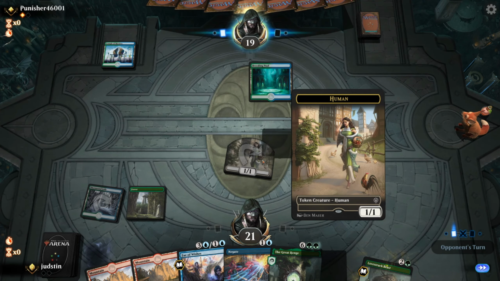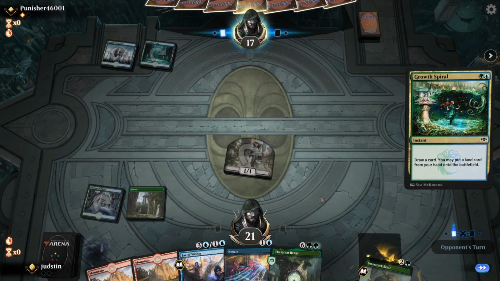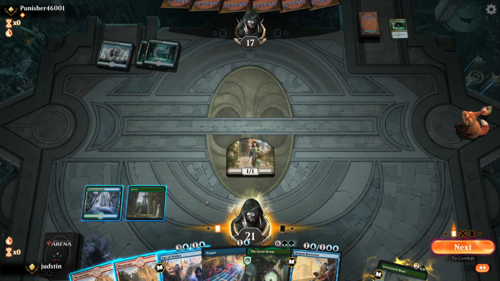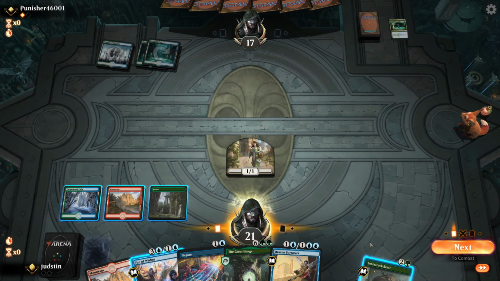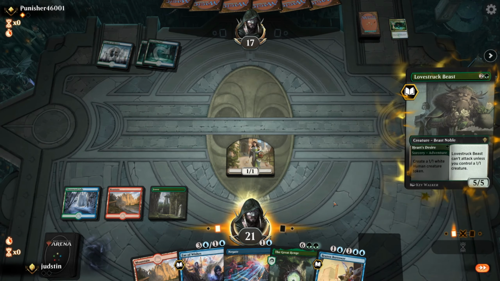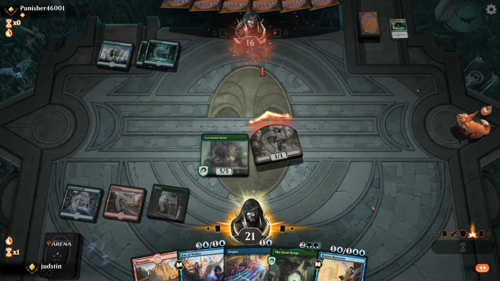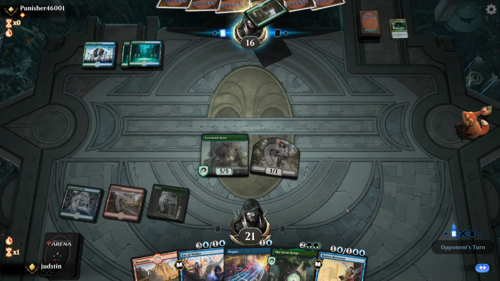Swing in for one. He takes the shock land to go to the Growth Spiral, gets his third land out. Pretty good. We'll go a Mountain. Yep, Lovestruck Beast, turn three. So turn four, we'll be swinging for six if he doesn't do anything else.